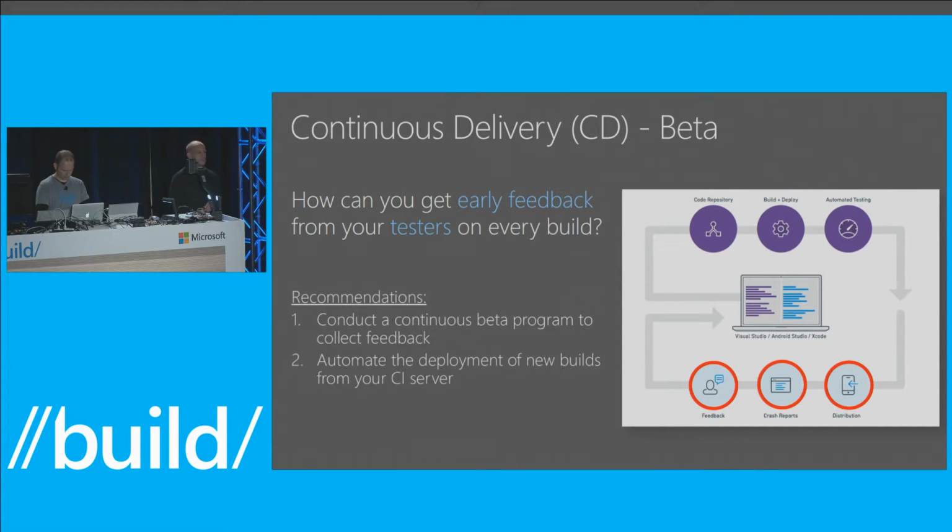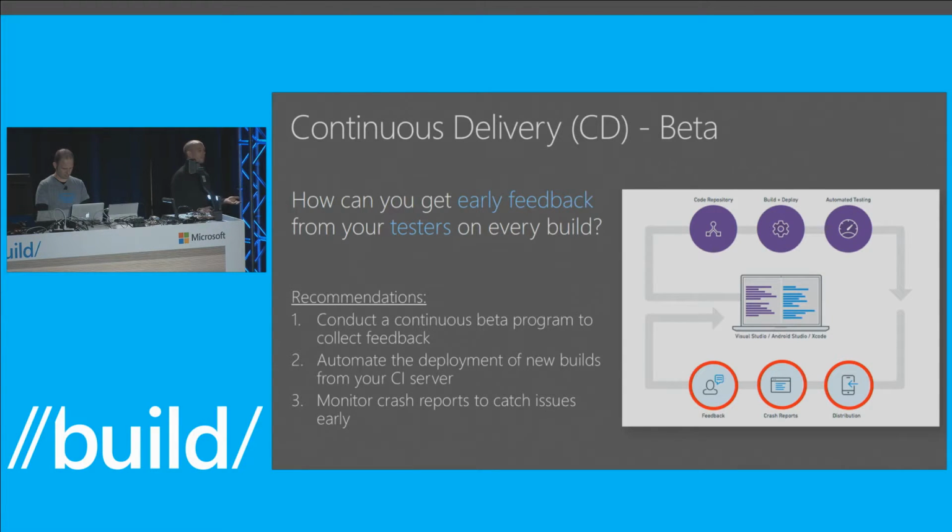a negative review. But even further, as the title of this slide says, how can we go beyond continuous integration to this concept of continuous delivery? Because if we've set up a VSTS automated build that is running our build, generating an APK or an IPA or whatever the application you're building is, why is it that we couldn't just automatically deploy that to our beta testers? Just get it into their hands all the time. So then the process and the continuum becomes even more efficient. Anytime there's a change to the app, it's built and immediately given to our testers.